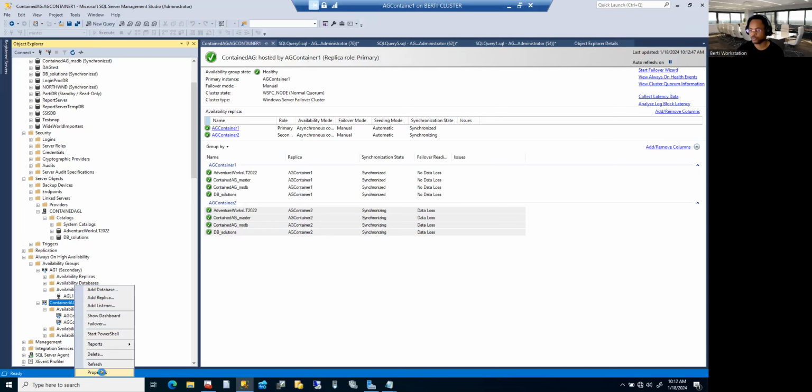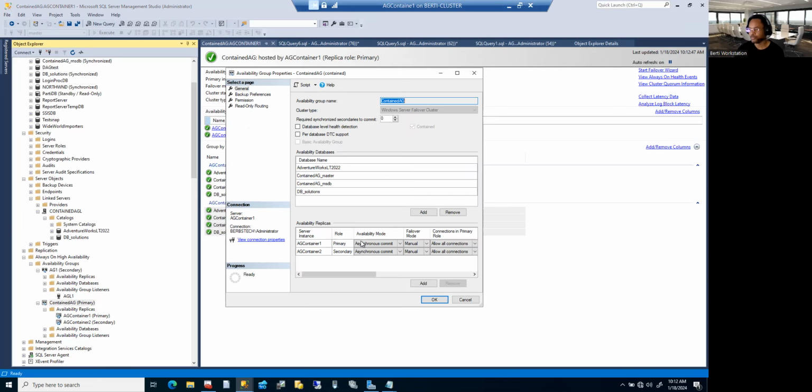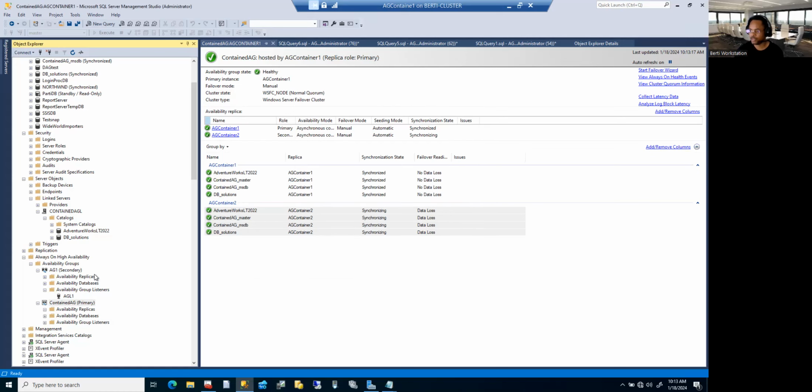So we go here, go to the properties, and then go to the availability mode. Just click here and pick synchronous and click here and pick synchronous. Failover mode must remain manual in content availability group. I'm going to say that again. The failover mode must be manual. You cannot have your failover mode being set to auto when it comes to content availability group. You learned something? Definitely, yes. So that is taken care of. So let's try to do the failover this time.